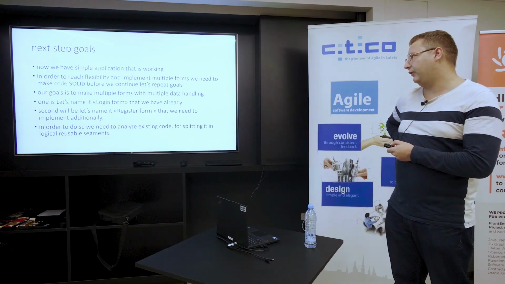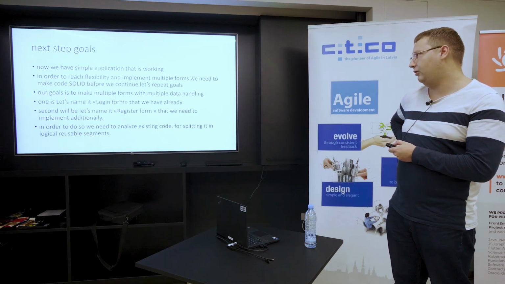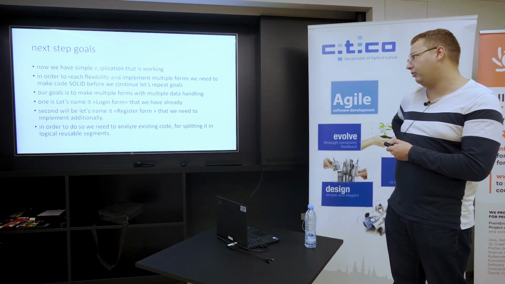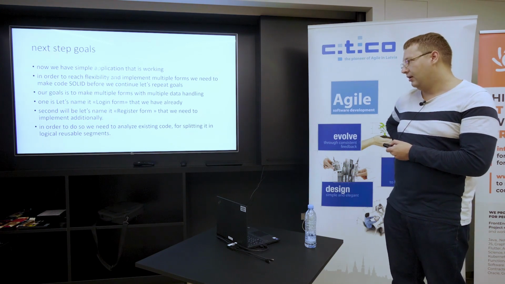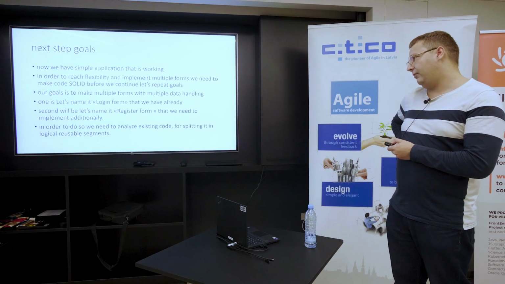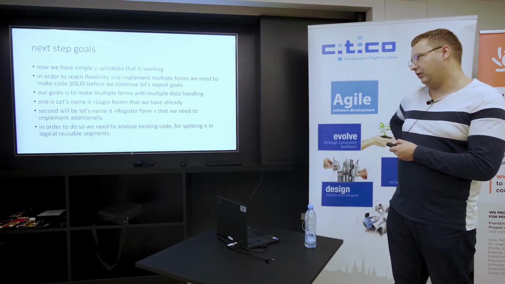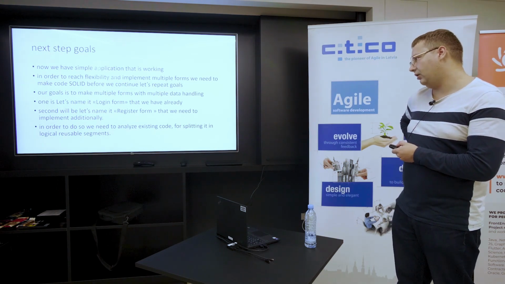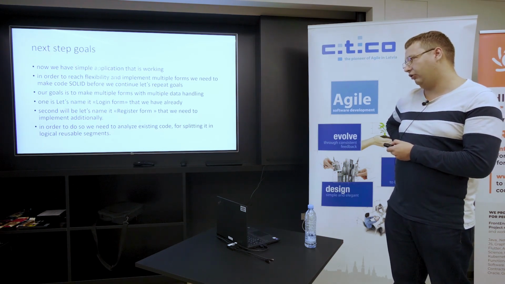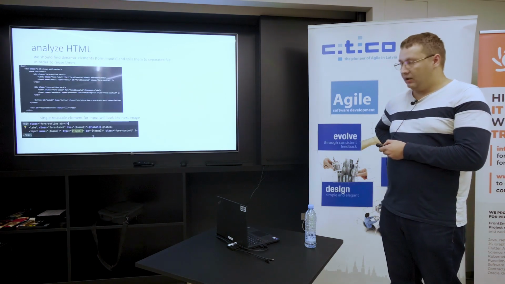In order to reach flexibility and implement multiple forms, we need to make the code SOLID. Before we continue, let's repeat the goals. Our goal is to make multiple forms with multiple data handling. One is, let's name it, the login form that we already have. The second will be, let's name it, the register form that we need to implement additionally. In order to do so, we need to analyze the existing code to split it into logical reusable segments.